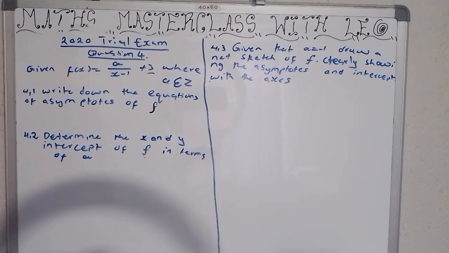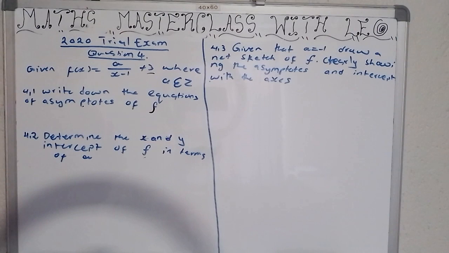Today we are doing Trial Exam 2020 and we are doing question 4, which is your functions, right? And you remember we did all the functions that we have on our previous classes. We did from linear up to the exponential. We did linear, hyperbolic, parabola, and exponential. We also did the inverse functions, the inverse of a linear, the inverse of a parabola, and the inverse of an exponential function. Remember, we don't have the inverse of the hyperbola, right? So now we need to answer these questions.